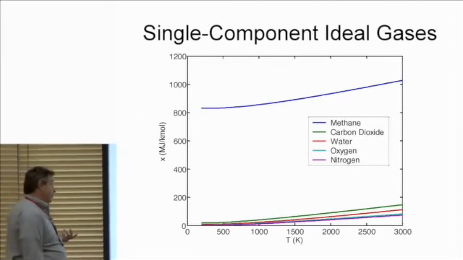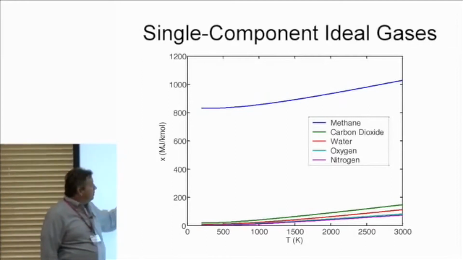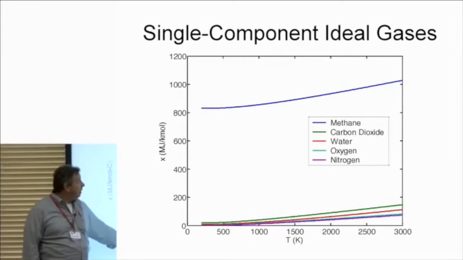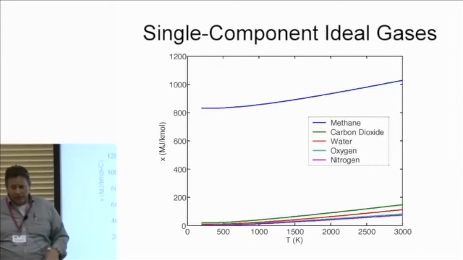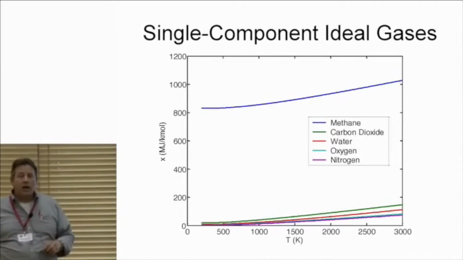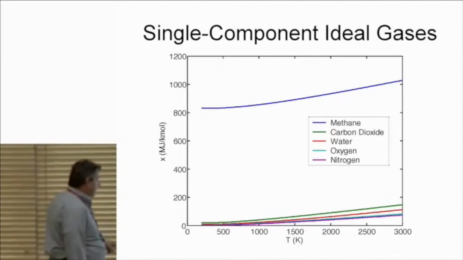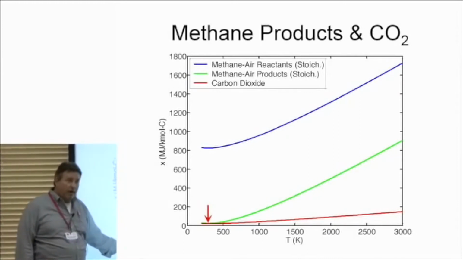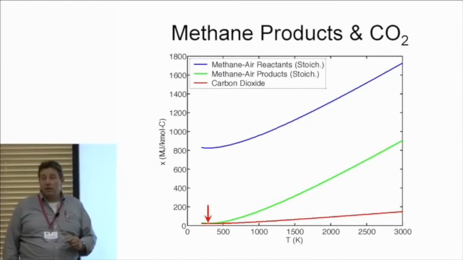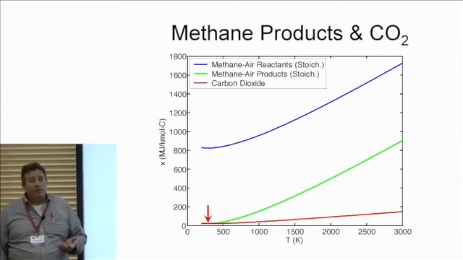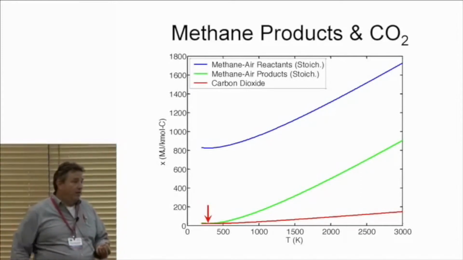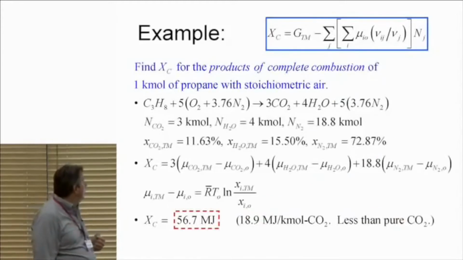If you make mixtures from them, so stoichiometric methane air, the products of stoichiometric methane air, and this was what we just looked at, neat carbon dioxide, and the fact that these cross. So that you really do have a small amount that's diffusive, that last piece, but that small amount is the part that we're fussing over and trying to do CO2 separations out of exhaust. Right, so be careful of what you neglect.